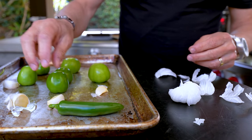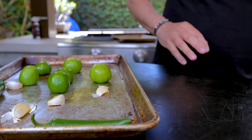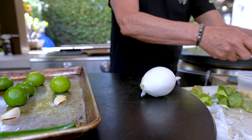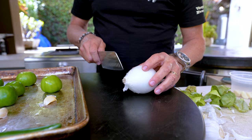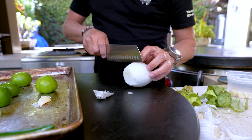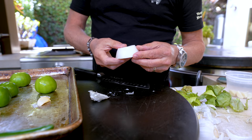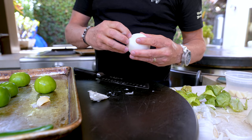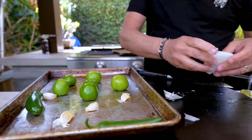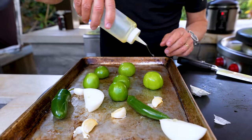I think this guy's great. Okay, so we've got garlic, we've got these guys, we've got these guys. It's nice to put, I think, a little piece of onion and a little white onion. We're gonna put some raw white onion in after. But if you just take a piece like this, get rid of this papery nonsense like that. I'm gonna cut, throw these guys on here. Last thing, just a tiny bit of avocado oil.